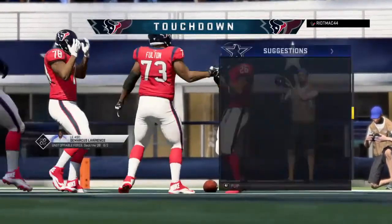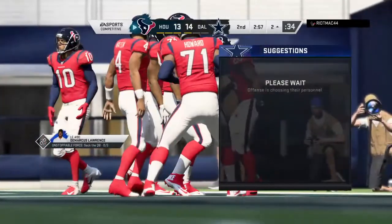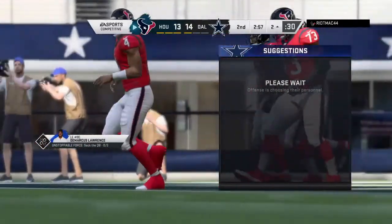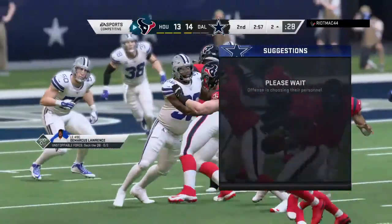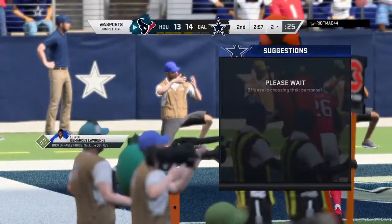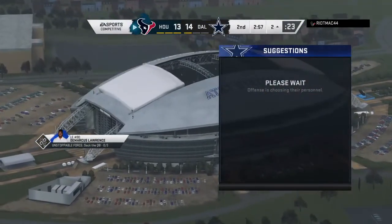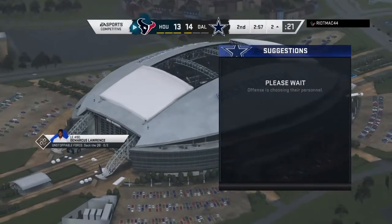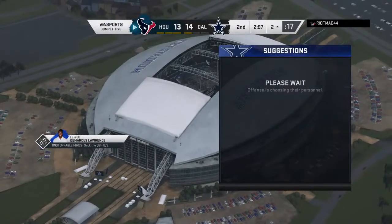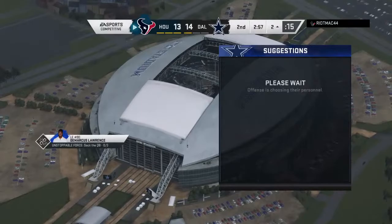Taking it in from 11 yards out as they are an extra point away now from tying this football game. And they're able to run it in. It started with a battle in the trenches. They won there, and they got in for 6 points. And that's going to be a tough one for the defense to deal with. They've got to go to the bench now and figure out how are we going to slow down this running game, because on that particular play, they had no answer.